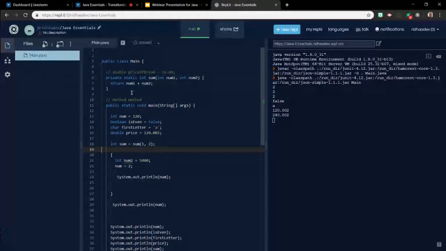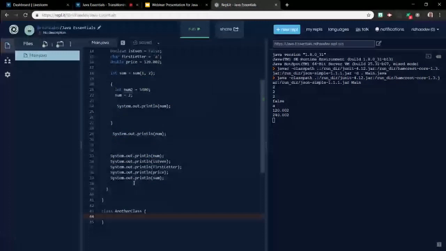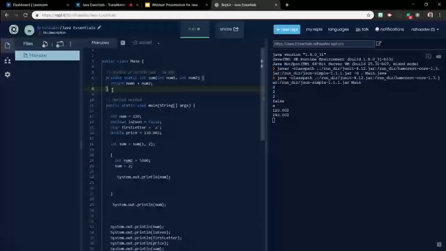I think I've spoken enough about access modifiers, but for private here, this method can't be accessed if you had a different class. So say for instance I create a class here, I'll call it another class, following the same bracket notation. Now say I have a different method here that is dependent on a sum method. I can't use this sum method because it's only accessible inside here. So that's basically it for access modifiers.